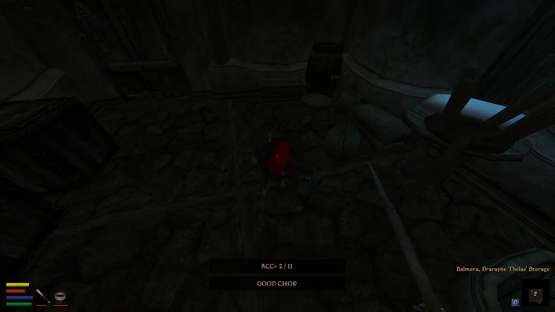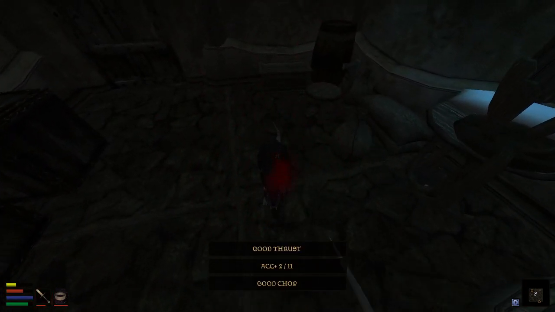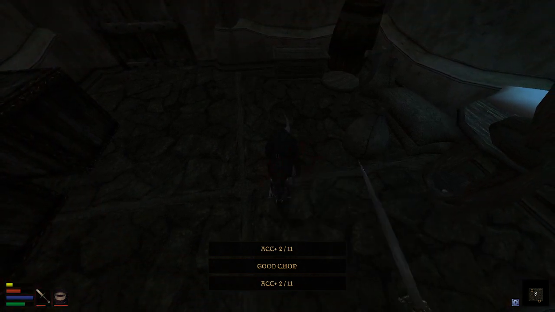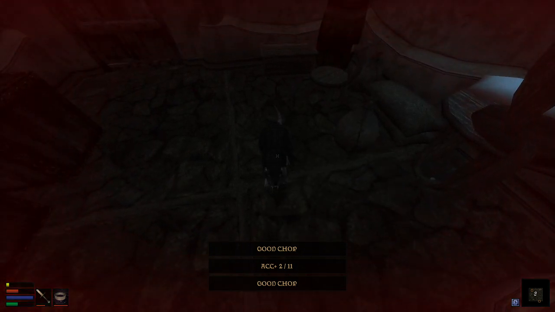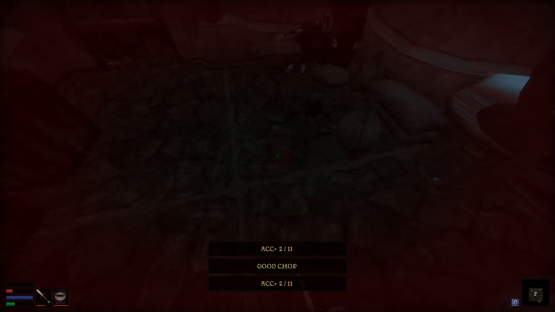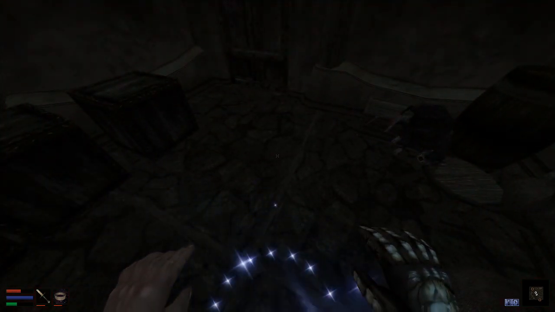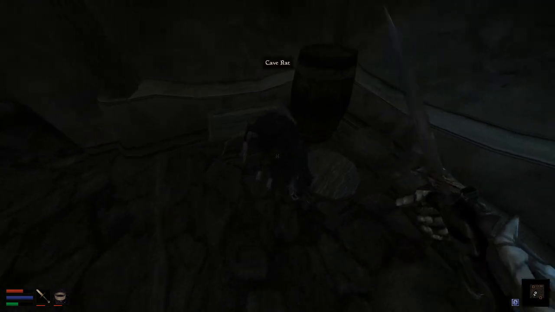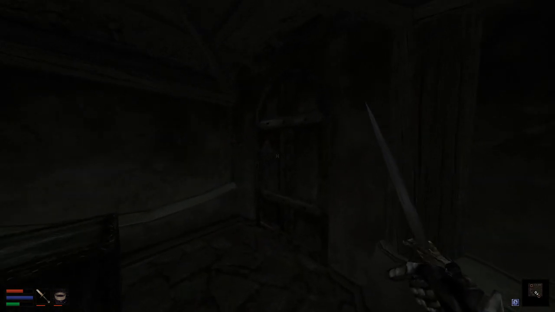Why is my thing decreased? Is that the effects of the meat? Why does this rat have so much fucking health? At least my ring has a charge again. Fucking piece of shit rats.